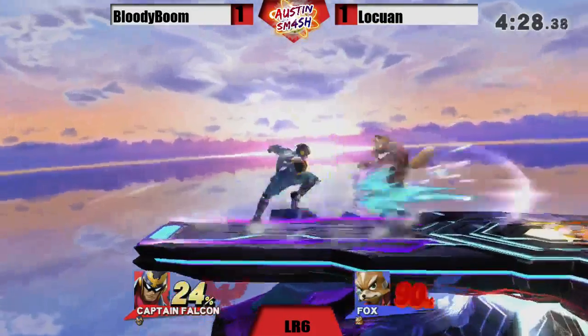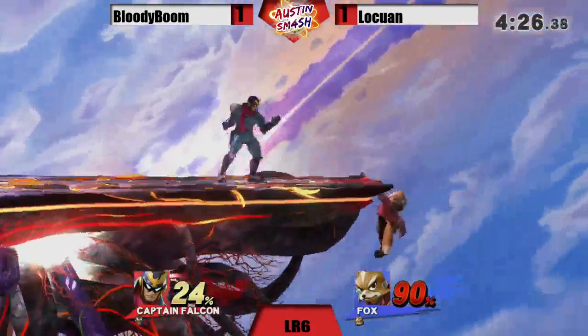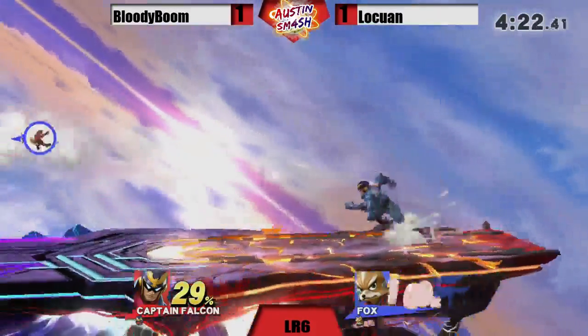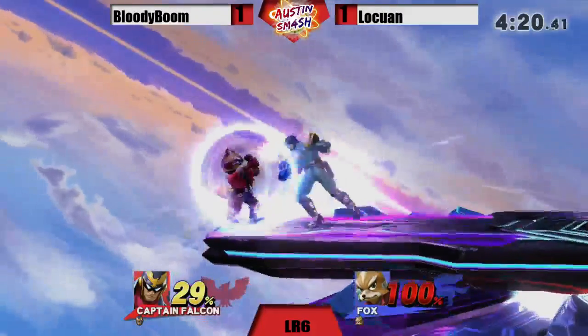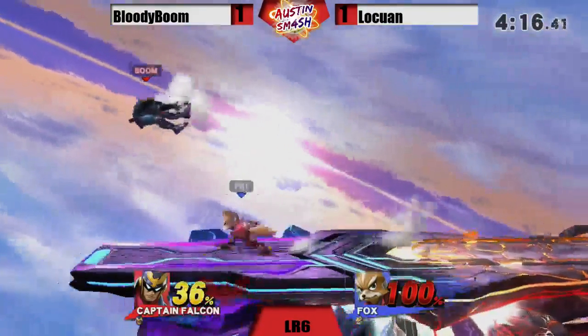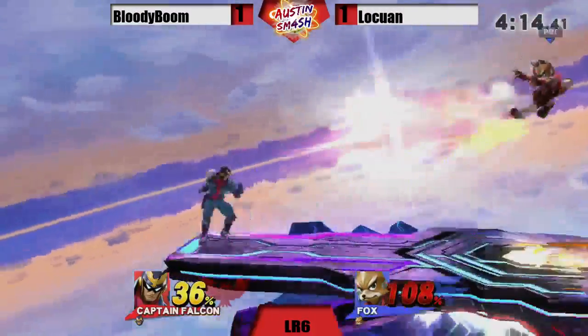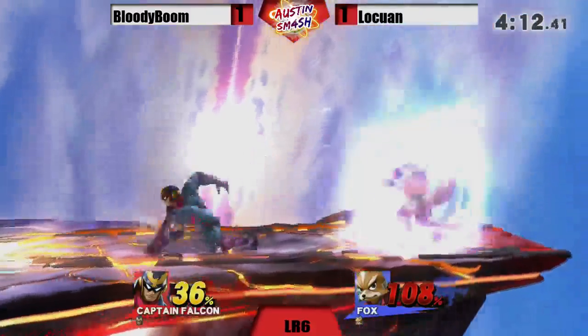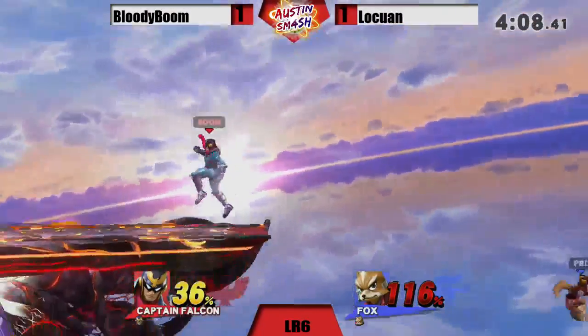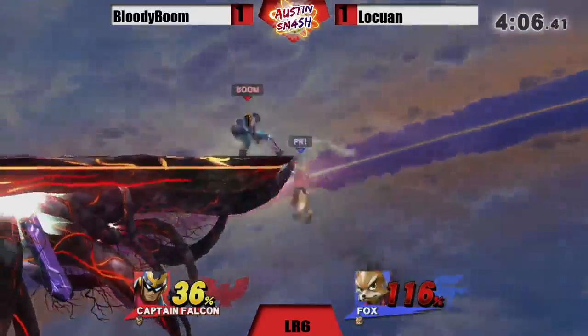Fox is able to do a lot of laser spacing. Captain Falcon is able to break zones so incredibly powerfully. Oh, jeez. Yeah. And that laser has no knockback, so it's very easy to just charge in. And I'm not surprised we're not seeing many lasers. There is that custom laser though that does give him the knockback. Oh, huge edge guard opportunity here.